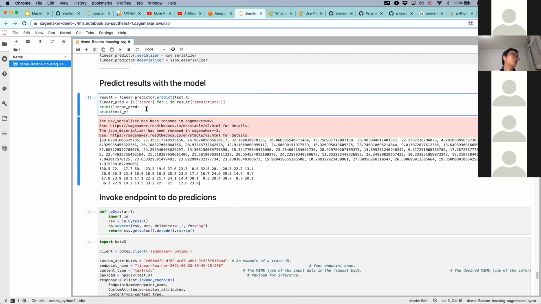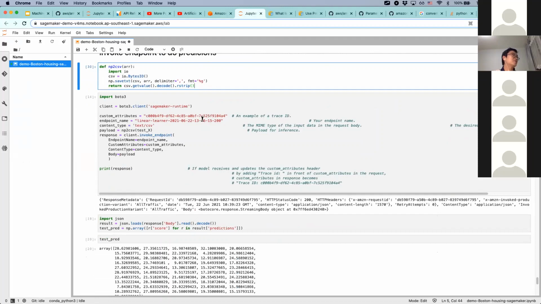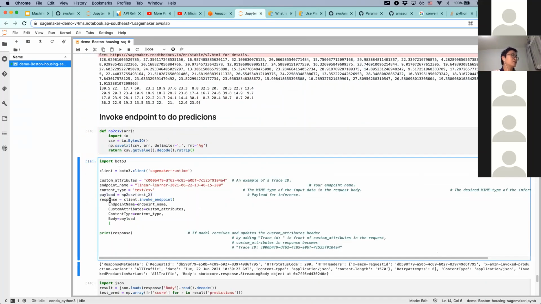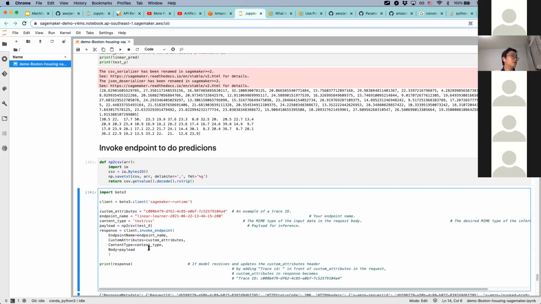Now what you need to do is just specify a payload, the features that you want to predict, then send it to the AWS SageMaker runtime endpoint. Also boto3. Boto3 is a very useful library for managing the resources. So the client would be the boto3 client, sagemaker-runtime. Then you specify the endpoint name, which is the most important, and specify the payload.